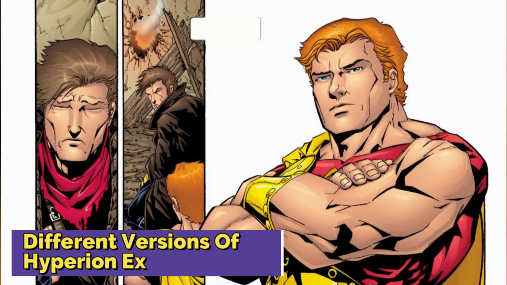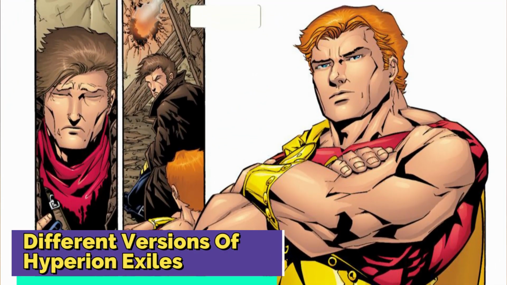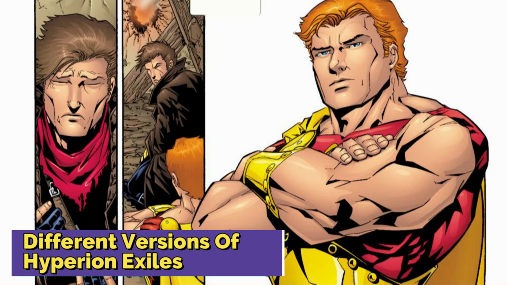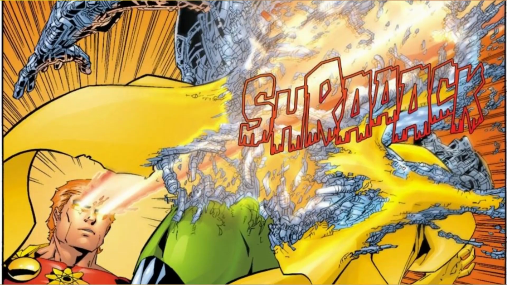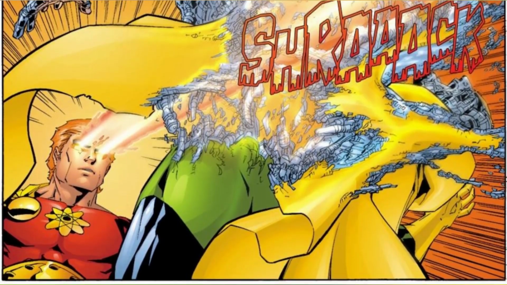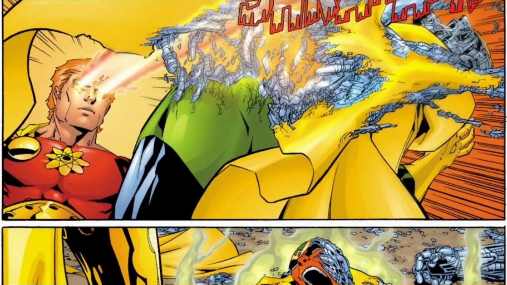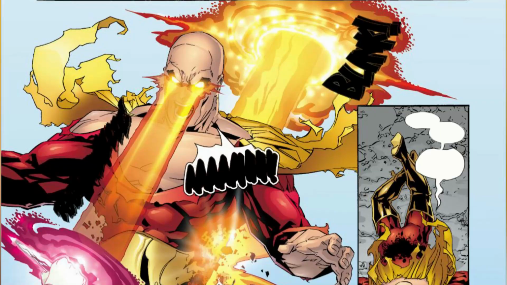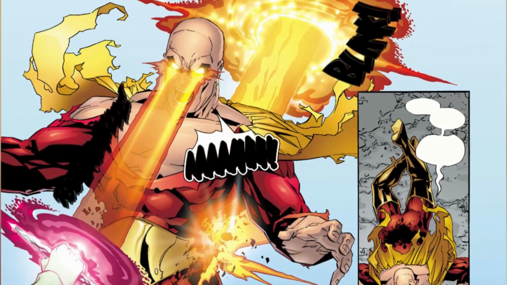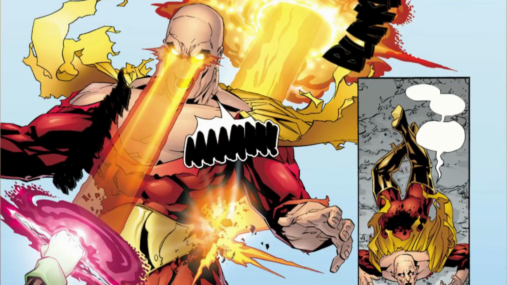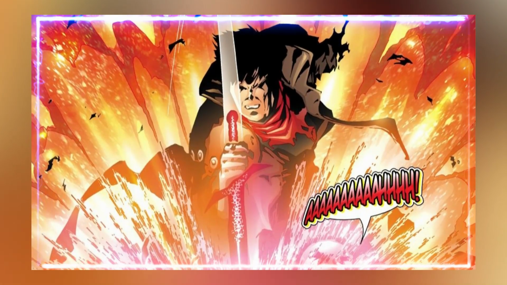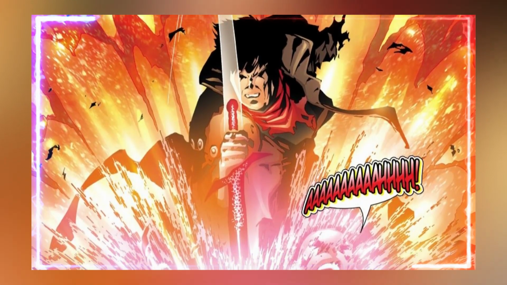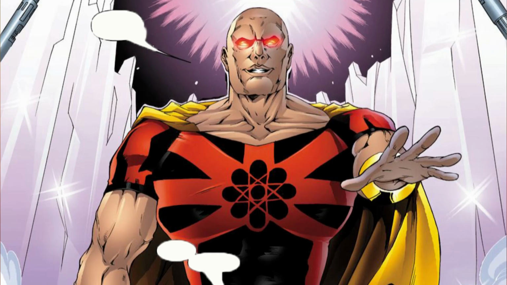Different versions of Hyperion. Exiles. As a member of the reality-hopping team, Weapon X, King Hyperion was exceptionally cold-blooded and was always on the mission to overpower alternate Earths. However, he was in due course overthrown by Blink and an alternate version of Gambit. Despite having his own body blown to bits and pieces, Hyperion survived and he recovered with time.